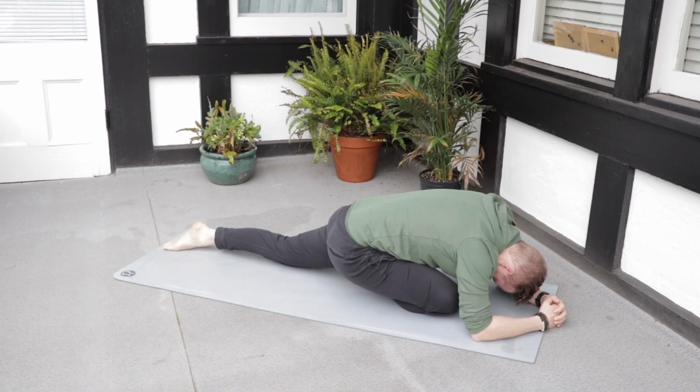We need a little bit more assistance to lay comfortably in this pose, because in each of them you want to find that balance between the strength of the posture and the ease, so that you're comfortable in the pose enough to be there for a couple of minutes, needed to really open up the hips more.